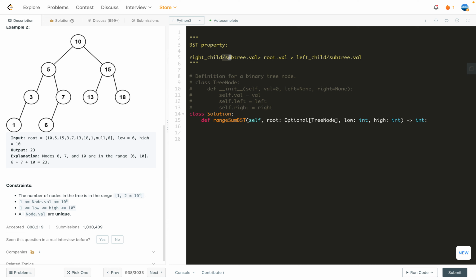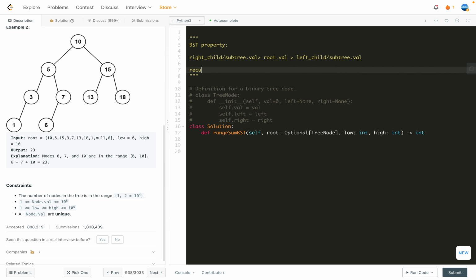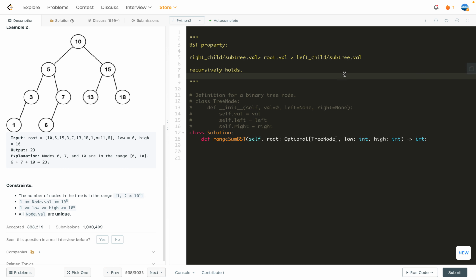You can regard the child as a subtree rooted at that child. In other words, this holds recursively. This is the binary search tree property.